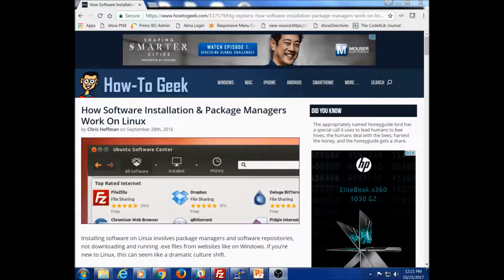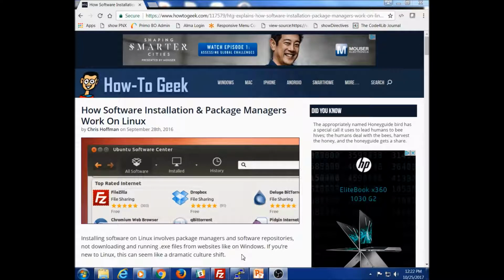Things work a little bit differently with Linux than they do with Windows. Typically with Windows, when we want to install something, we download an executable file and all the work is done for us. In Linux, things don't quite work that way. And there's this great article on How to Geek that really explains this well. I'll attempt to explain things, but if you find that my explanation needs to be clearer, you can come to this site and have a look at this article. I'll put the link in the comments below.